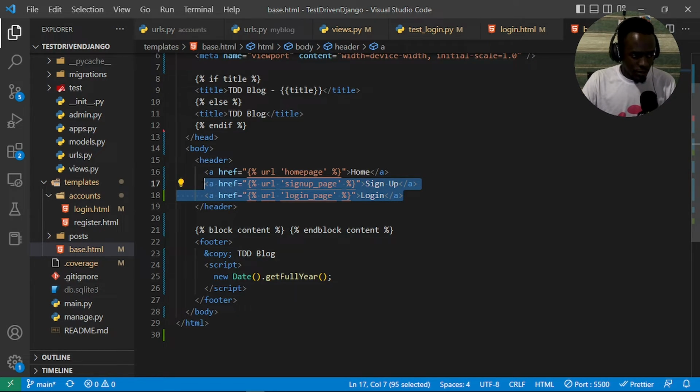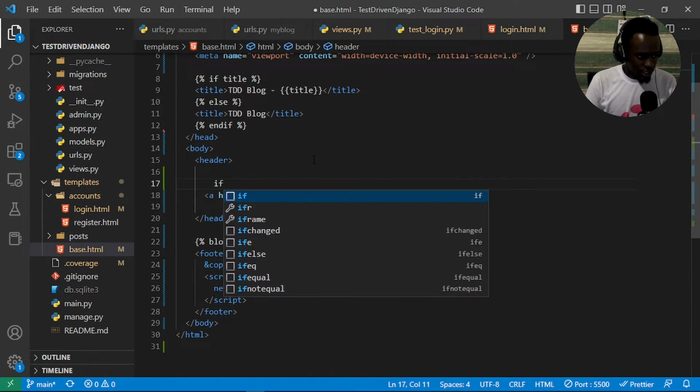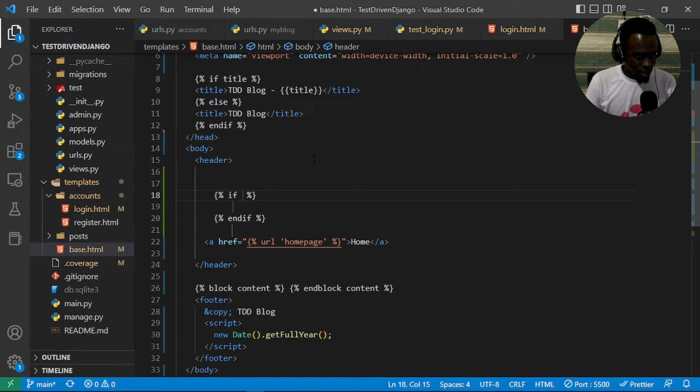So I'm just going to come and cut this out, and then what we shall do is to write a simple if. So I'll just come and say if, and in this case we shall basically access the user, so we can get something like request.user. You can say if user.is_authenticated returns true, then we can show the user. So if user.is_authenticated, then we shall go ahead and provide this link for our home page.